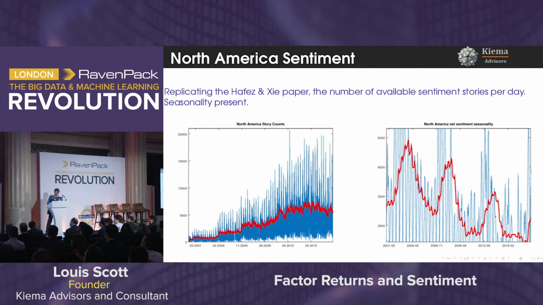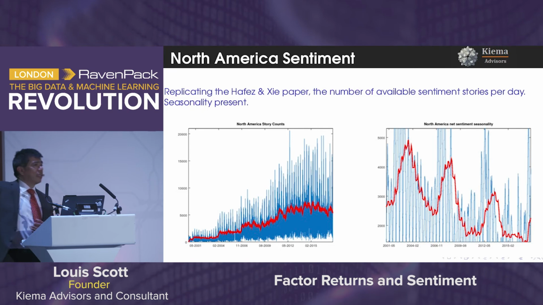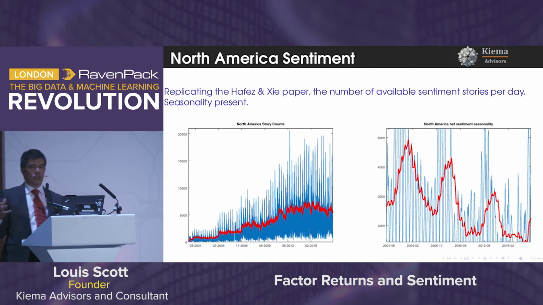And this is just a graph of what the data looked like in North America. On the left-hand side, we've got a count of the number of stories by day, and then just a rolling average of that information. I believe that thing goes up to, I can't see, 20,000, something like that, per day. One thing I did realize is that it's very much dominated by the largest names in the US. So there's maybe 150, 200 names that account for 70% of the news stories.